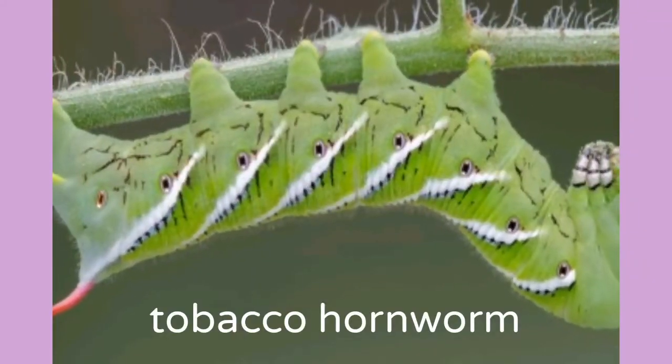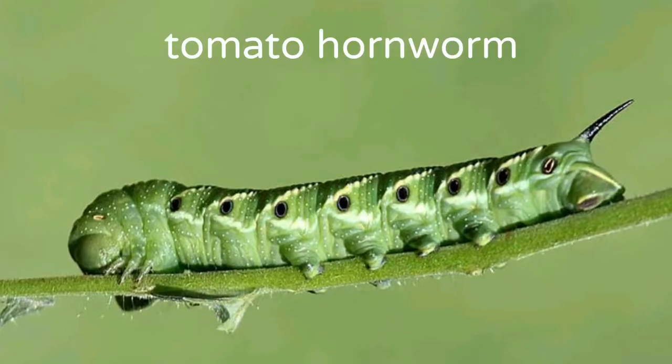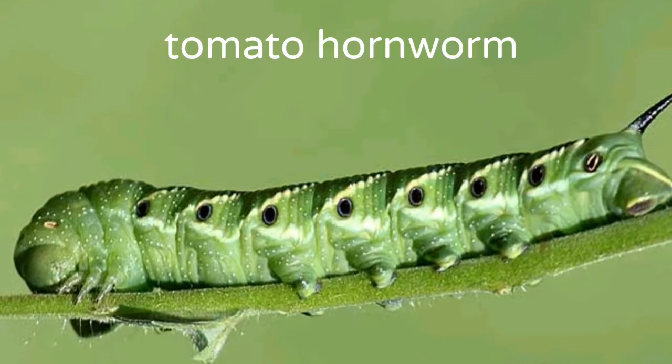And also the tobacco hornworm will have a red tip at the end of his horn, at his tail end, and the tomato hornworm has a blue tip at the end of his horn on his tail end. So just some fun facts for you there about the tomato hornworm and the tobacco hornworm. It could help you identify which ones you have on your plants. What I've discovered is that we mostly have the tobacco hornworm on our plants, but they will eat a tomato plant just as fast as a tomato hornworm. That doesn't stop them.